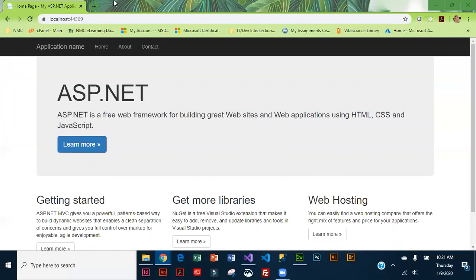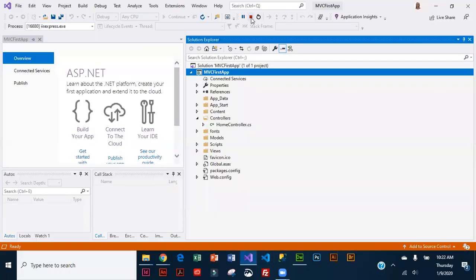So we're going to take a look at the controller and views, and I'm going to close out of this application, which will stop it from running. I can either click on the X, okay, that will work, or I can come in here and hit the stop button.